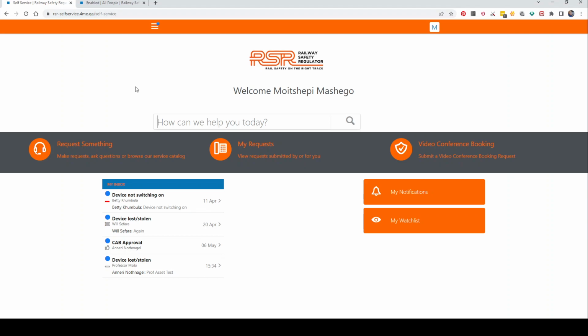On logon, a user will be presented with this view. To take users through the platform and the view, we will start from left, working our way to the right.